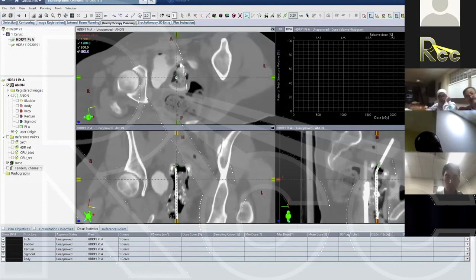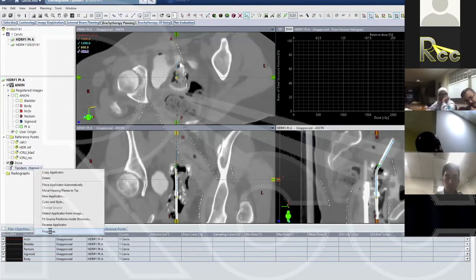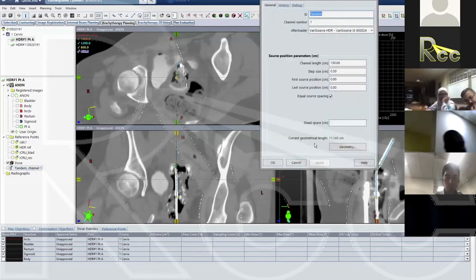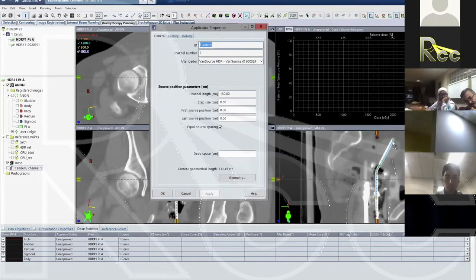I'm just going to do this quickly because your digitization will depend on how you've commissioned and the values that you've established in your workflow. I'm doing this very quickly to give you the idea, and Derek's already gone through this. Say we've digitized our applicator like that. If I come back, I'll see our geometrical length is 11.145 centimeters. That tells me I've digitized a length of a little over 11 centimeters.